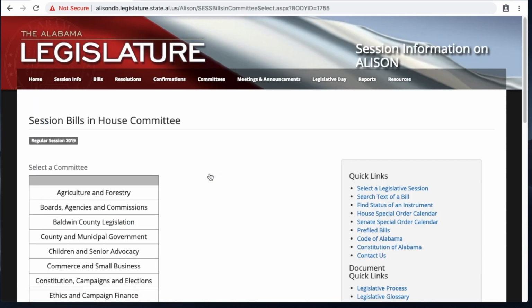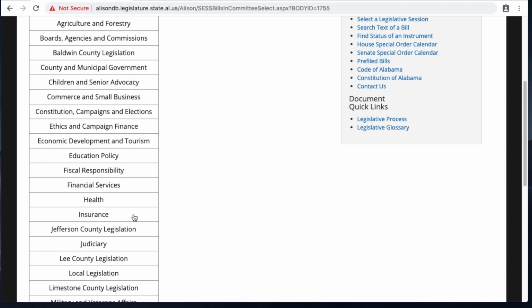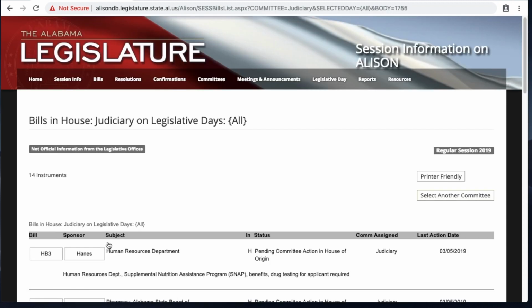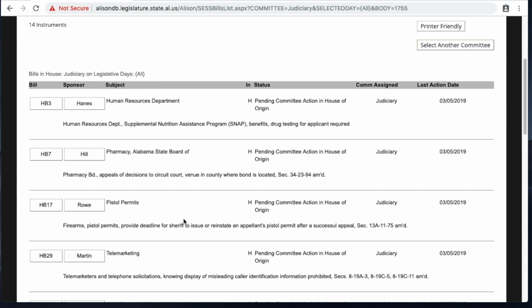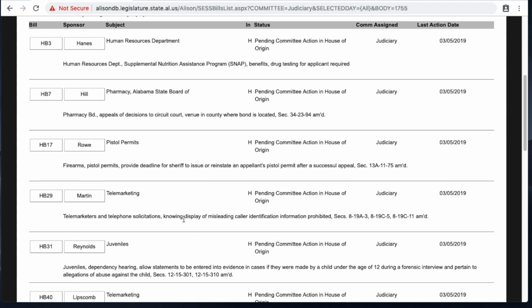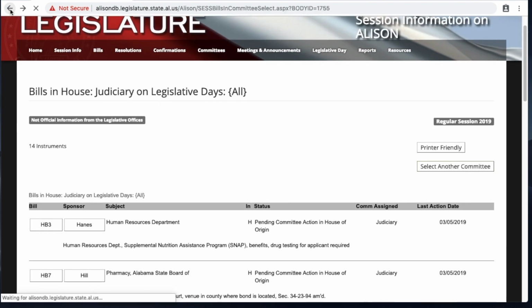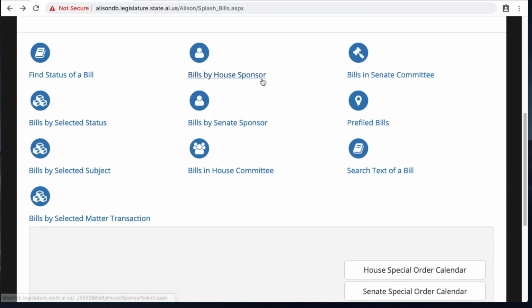By committee lets you look at a committee to see what bills are on the calendar. If you are interested in specific issues, this may be a good way to monitor bills early in the process. Because committees are smaller, the number of legislators you need to influence is fewer, and depending on their political positions, may be easier to target. A link to pre-filed bills is also accessible here.